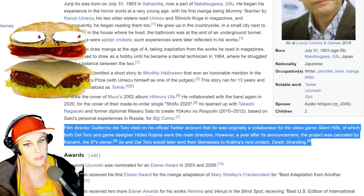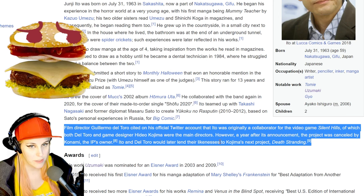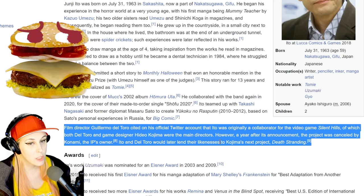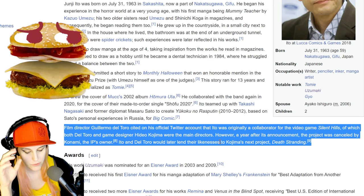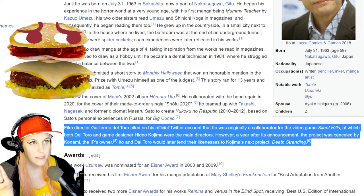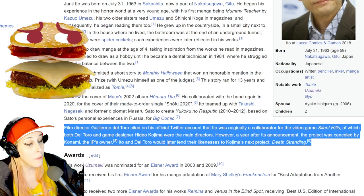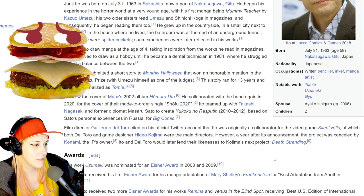There was a rumor going around, and I don't know how real it was, I want to believe, that Ito was directly involved in PT. Because the way Lisa looks has some Junji Ito vibes to it. And even some of the early trailers for Death Stranding had designs that people wondered about. There was also this one preview with the model of Chico in it, a really rare, hard to find preview, that had some Junji Ito stuff in it. So people were like, is Junji Ito actually involved? We don't know, but their faces are in Death Stranding, so it wouldn't be the craziest thing if he was doing some concept art or something. So I don't know.